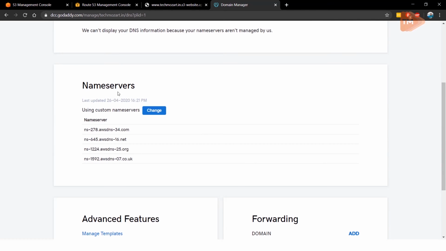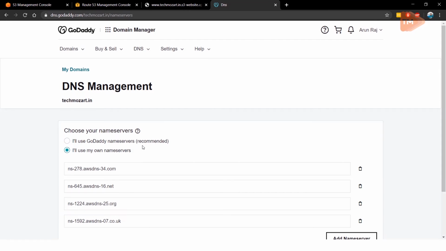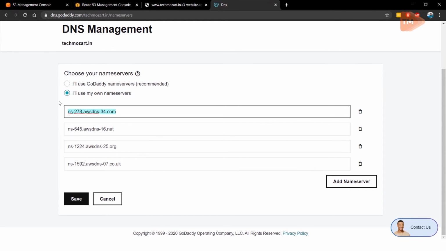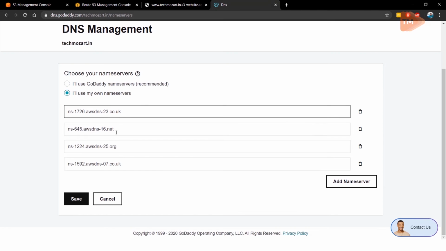So you'll see the name servers right here. So in this, the name servers, I'm going to change it to the ones that we have put up in the hosted zone. So I'm going to put this here. I'm going to replace this with the new ones. Please remove the dot at the end, because when you're copying it from here, there would be a dot at the end. That is not something that you want.